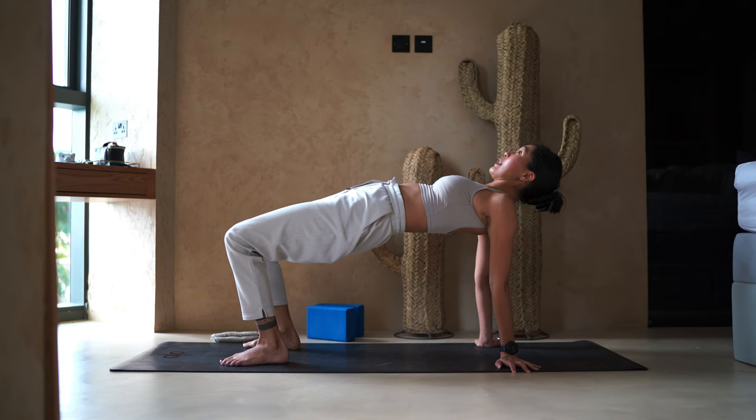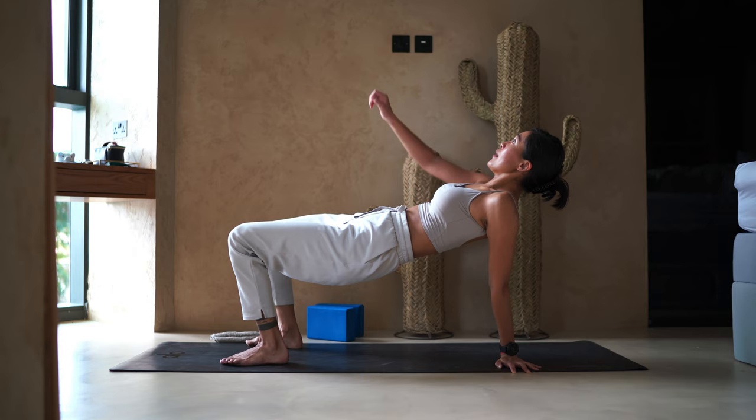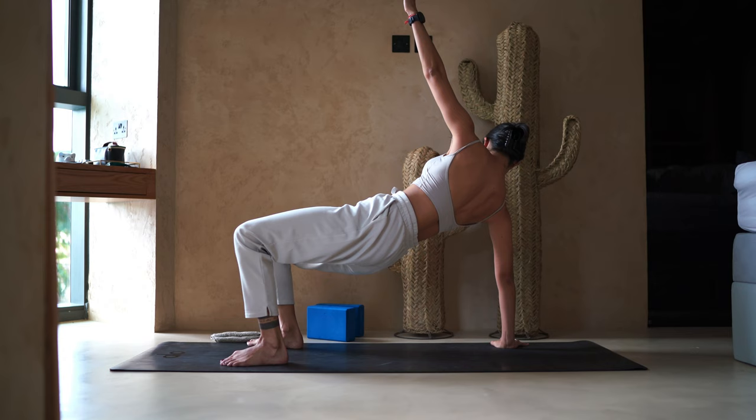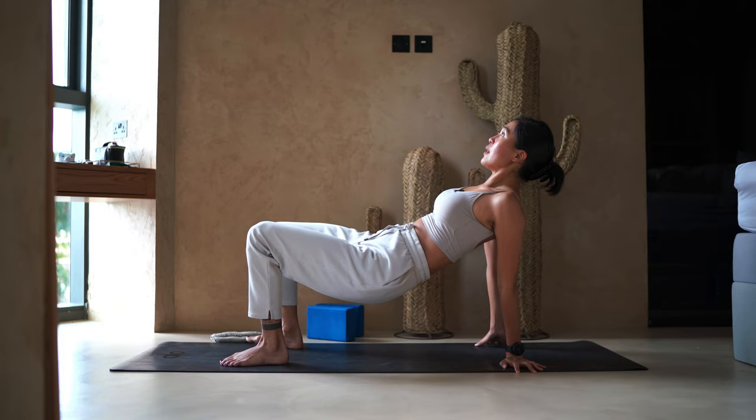Or if you want to find a little bit more posture work and work on the rib cage, we're gonna remove one arm and twist towards the opposite arm. And release. Removing one arm, twist towards the opposite arm. In order to twist, you will have to rotate your elbow in, so the backside of the elbow is looking up.